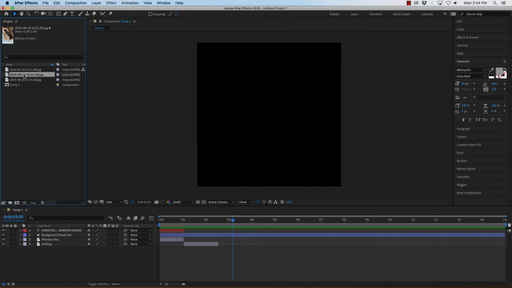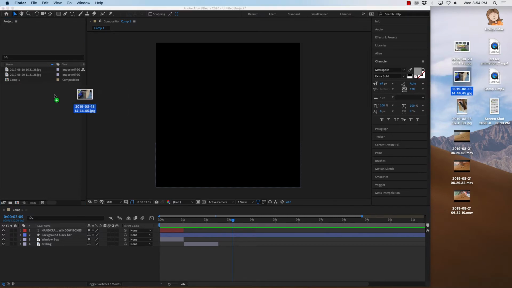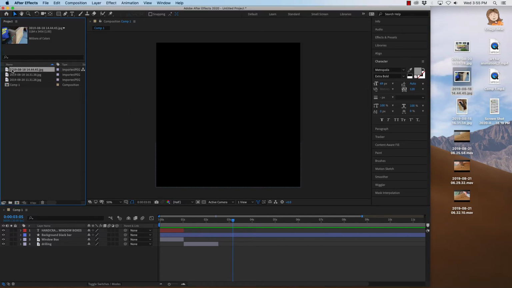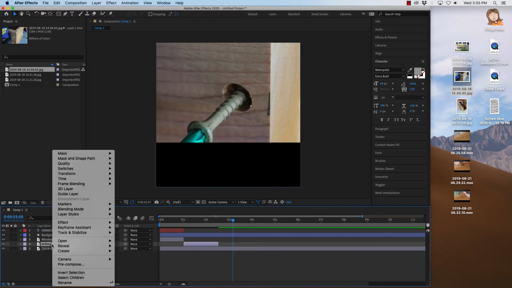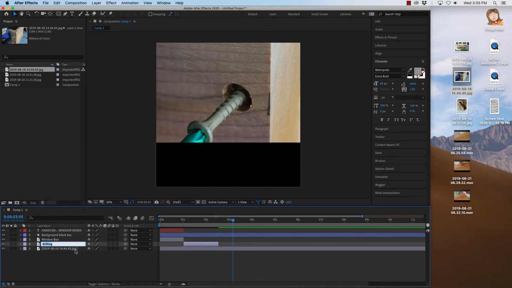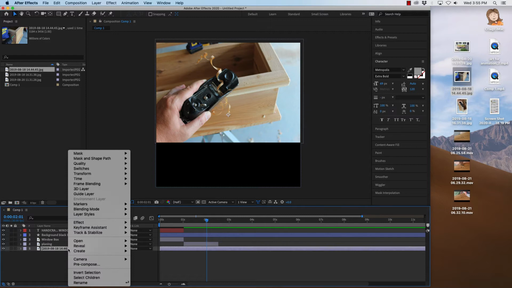Oops, I want this one gone. So now I'm going to go back here, grab this drilling, bring that in. Now I can bring this back down here. I mislabeled this one too, so we will control click on there, and we will call this, now let's see now. Yeah, so this one is planing, and this one is drilling.